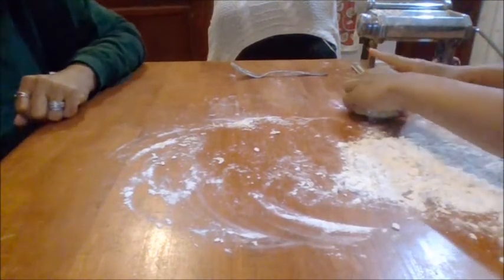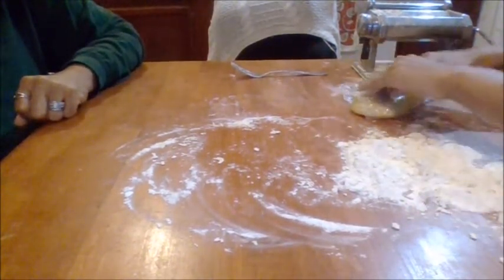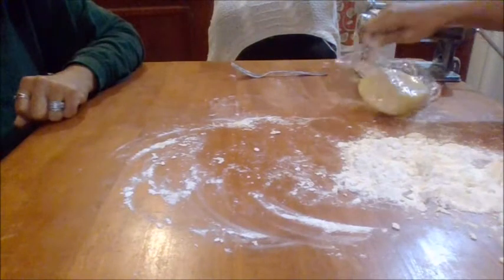Look, our pasta rested, so now the gluten is nice and relaxed. We'll be able to roll it in a roller.